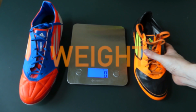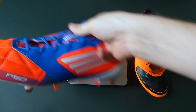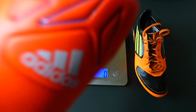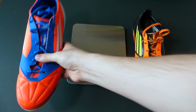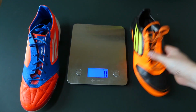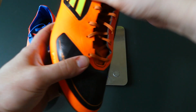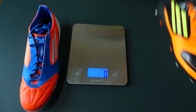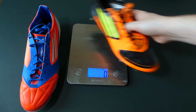So weight-wise, it is of course important to do a comparison between the leather and the synthetic, but it is difficult to get an accurate comparison here. These are a size UK 11, and in the leather they are SG, and they are brand new. These have never ever been worn. These are a size UK 8, still in SG in the synthetic, and as you can see, they're very worn. So this is going to have a huge throw on the weight, but we're going to do it anyway and just see how big the difference is.